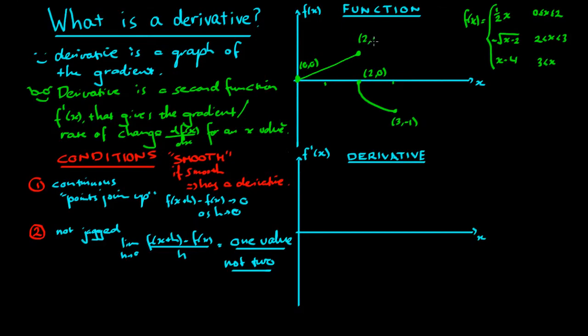So 2, 1. Now I've actually made a mistake just then. I wasn't paying attention to the greater than signs. It's actually not greater than or equal to 2, it's just greater than 2. So I'm going to go back to this point here and replace it with an open circle. And I'm also going to do the same to this point here until I know what the next value of x is.